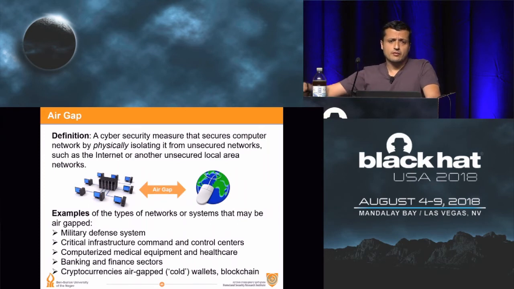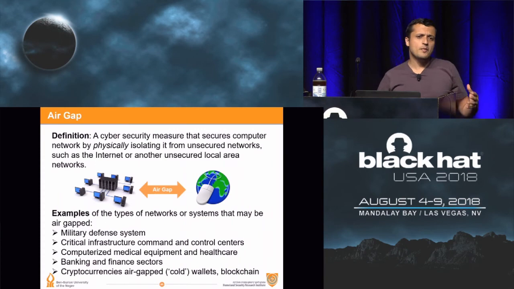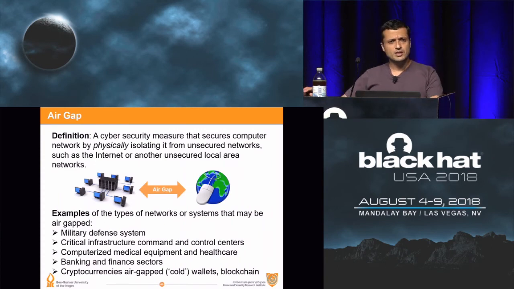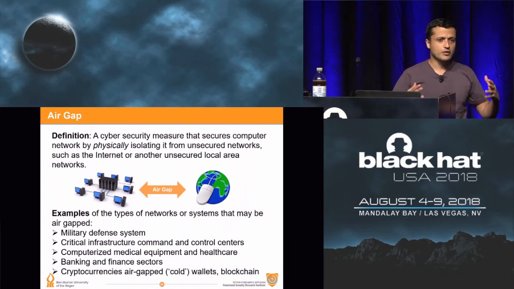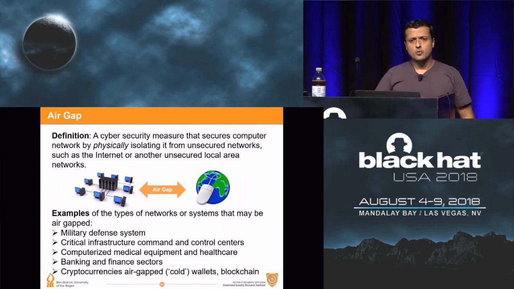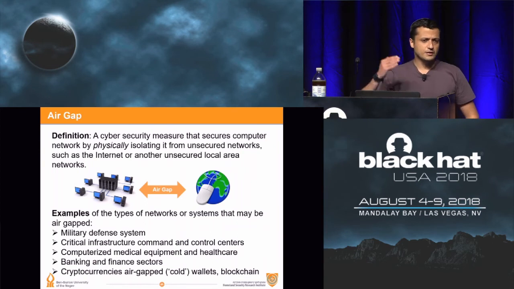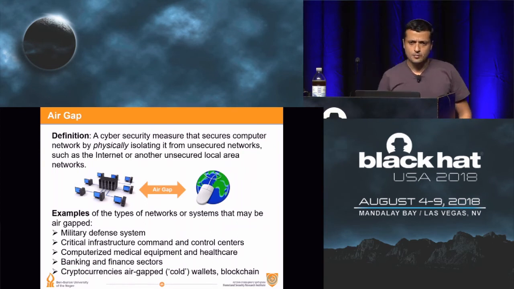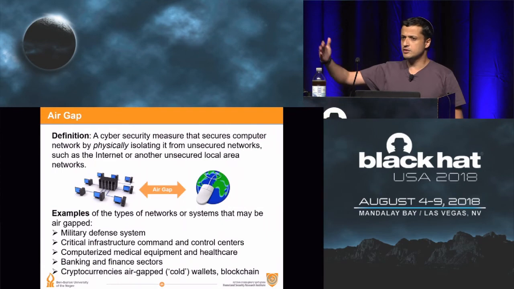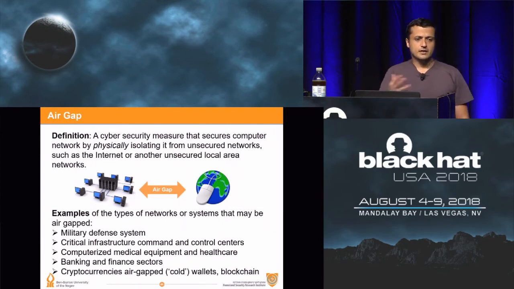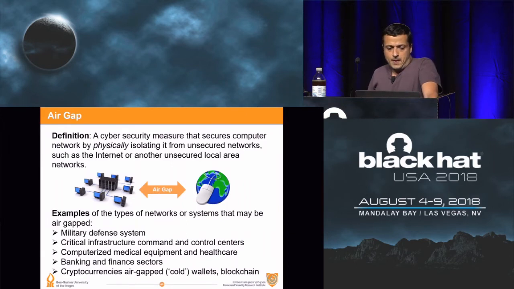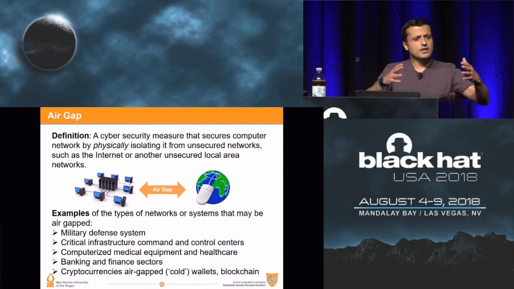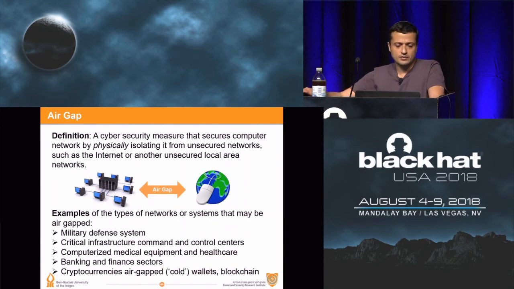So the idea behind air-gap isolation is very simple. No matter how many layers of security you add to your network, if your network is connected to the internet somehow, directly or indirectly, attackers will find a way to bypass all your security mechanisms, all your firewalls, IDS, IPS systems, to compromise the network, put an APT or a malware in the network, find your valuable, secret, confidential data, and leak it out through the internet. So the idea behind the air gap says that if you really want to keep attackers out, simply disconnect your network from the internet and isolate it physically and logically from the outside world.